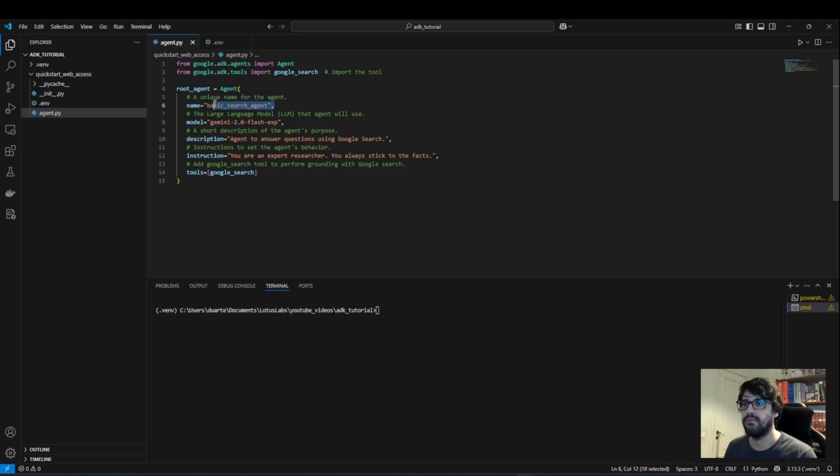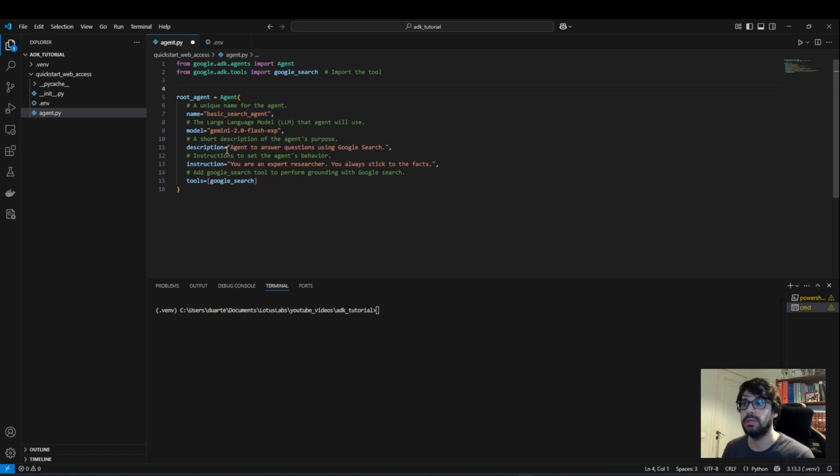The first argument, the name, is a unique name for the agent. It should be unique in this project. The description is basically a short description of the agent's purpose. And the instruction works in a similar fashion to the system prompt in an LLM. So you provide here the instructions and how to act for this agent.